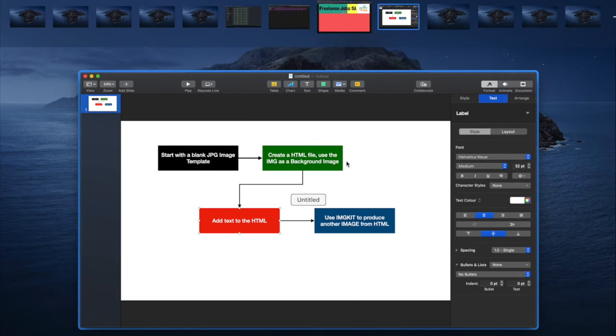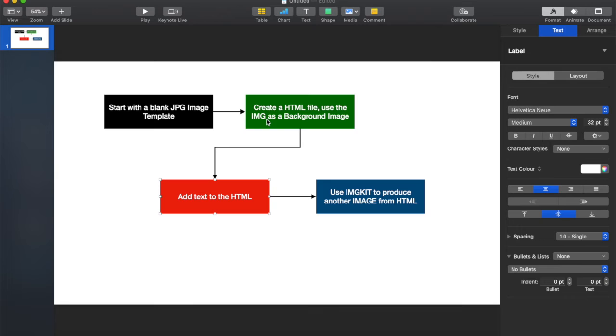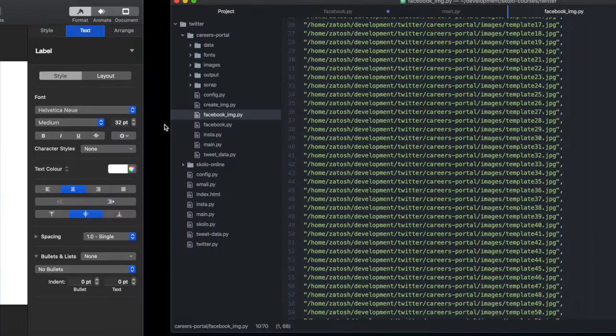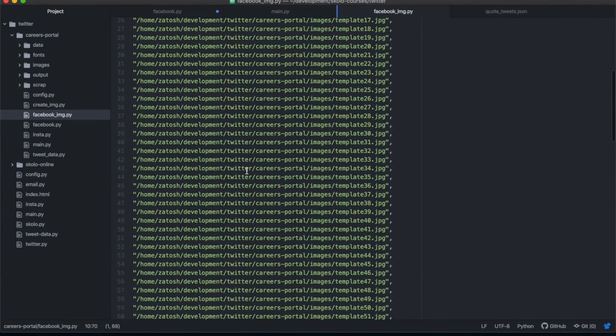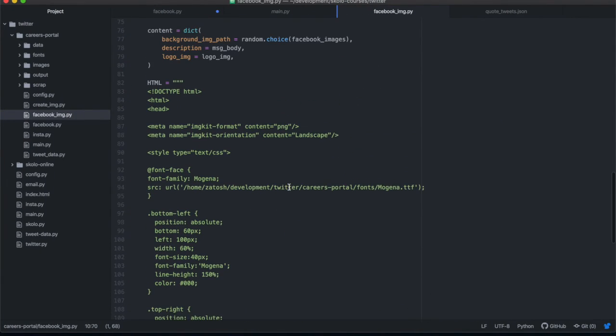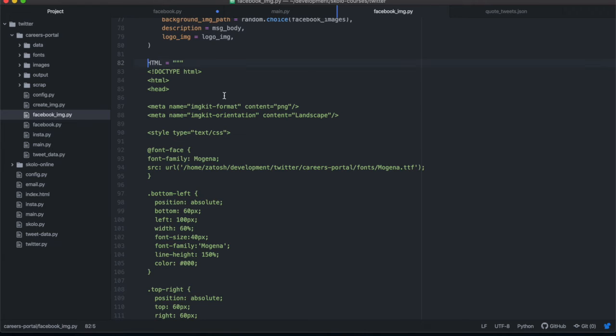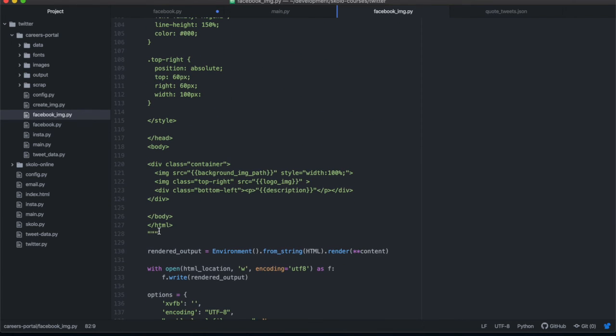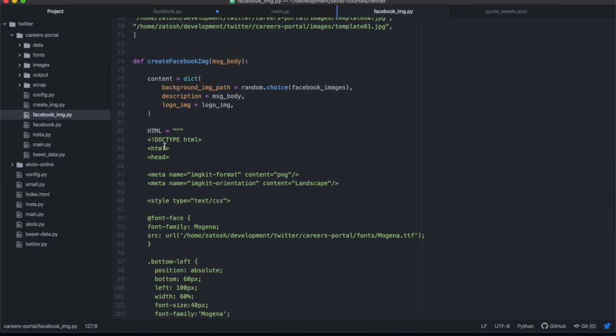Let me put this side closer here so that you can see the steps, okay? So we're going to start with the blank image. This is the blank image that we're starting with, all right? Then after that, we're going to create an HTML file that uses that image as a background image, okay? Here's the HTML. It's going to be an HTML variable actually instead of a file. And inside that HTML variable, I have doctype html at the top. So it begins as an HTML there. I'm creating just a small HTML file with a background, so I don't actually have to use a file for this, okay?